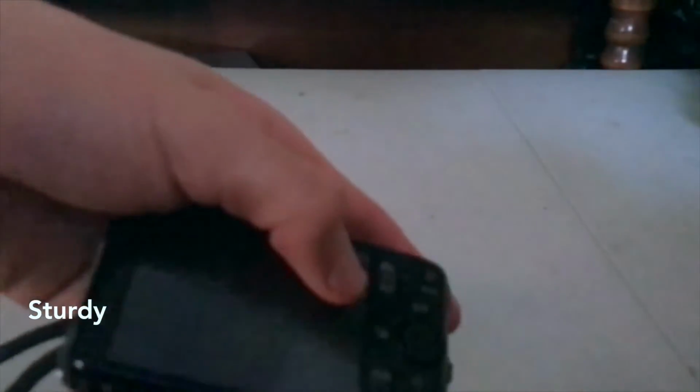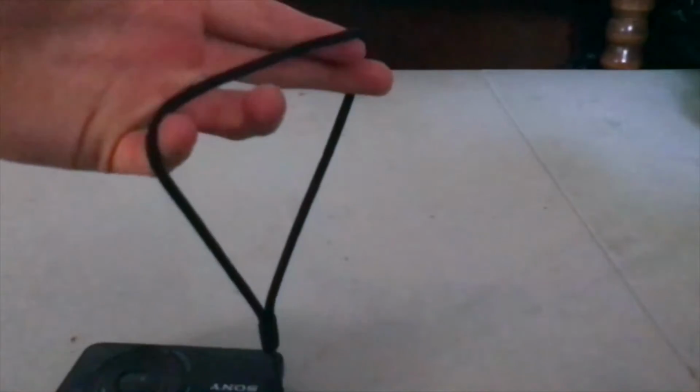So that's really awesome. It's made out of metal, so it's very hard metal. It's metal all the way around, except right here on the actual screen part. It's glass there. Other than that, it's metal, and then it has the band right here, the safety band, so you can put it there. You can't tighten it up though, so that's kind of a bad part too, but you can still hold it, so if you ever drop it, it can hang like that. So that's really useful. And what this comes with is the camera and the charger.